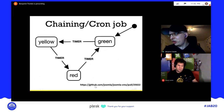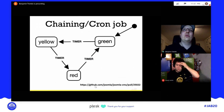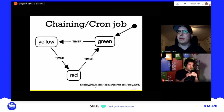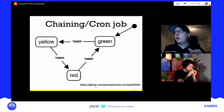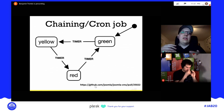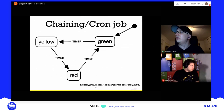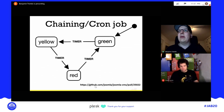But what we would like to have here is, George mentioned in the talk before, poor man's cron from Nicola, which implements a cron job system. And we would like to have a chaining cron job functionality in the workflow. So you create a workflow, you go into an article, and then you can set up a chain, history and future history: what should happen with the article? Let's say you say, okay, this article should be published tomorrow. In 2 weeks, it should be featured. In 10 weeks, it should change the category, and then it should be unfeatured in 2 years. And after 10 years, it should change to needs review. And this should happen automatically.